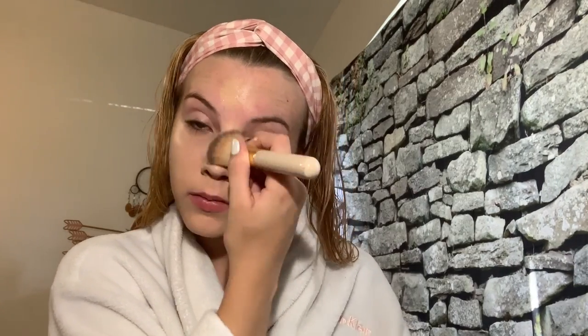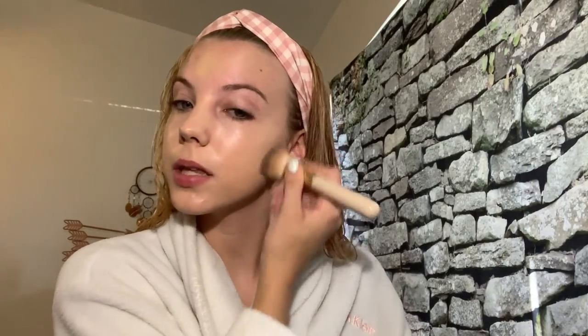Where's my brush? Oh, there it is. All right, and then I just apply that to my face. So right now I'm using a flat top brush also to blend this in. The next thing I do is take this Sephora 55 brush and I just kind of push it into my skin.